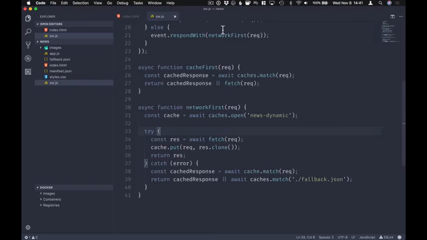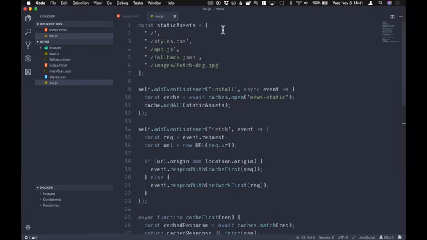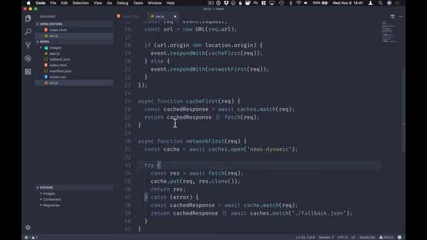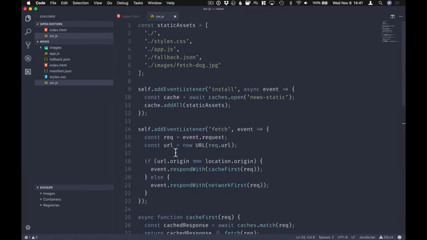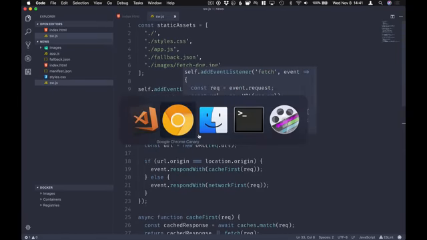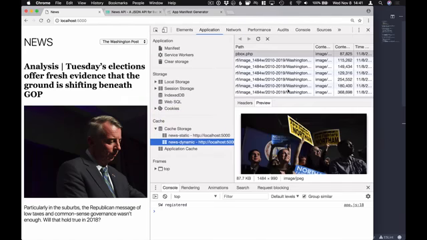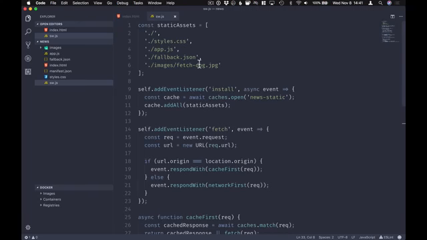So with this simple service worker in place, we're able to have a progressive web application. But as you can see, even for this fairly limited amount of functionality, we already have quite a bit of code. Also, this is not a very robust production-ready solution, so there are already some things that you can probably notice that we're doing wrong here. One of the things is that this dynamic cache just keeps on growing and growing, so we don't have any way of purging out old content as it gets unuseful to us.